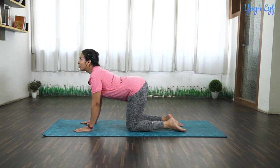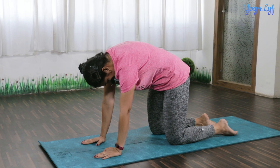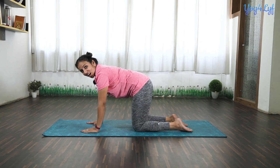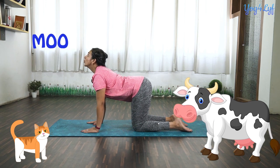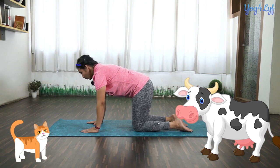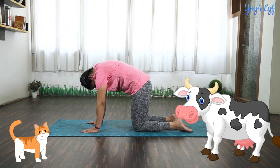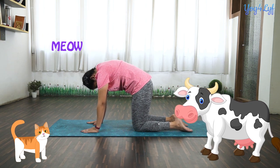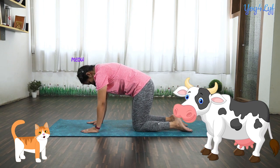Inhale. Head up, arch back down. Exhale, head down, arch your back up. To make it a little more fun, we will add in the sounds of both cow and the cat. Inhale, moo like a cow. Exhale, meow like a cat. Meow. Meow. Meow. And the last one. Meow.